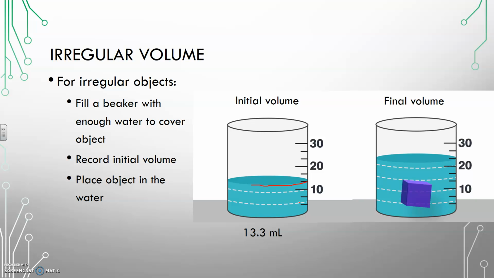Now, I think it's funny that your textbook has this, and it's talking about measuring the volume of oddly shaped objects, and it puts a cube in the beaker. But anyway, you've got your object submerged in the water, and again, you need to double check to make sure that it is fully submerged in the water. If it's not, you have to take the object out and add some more water to the beaker.